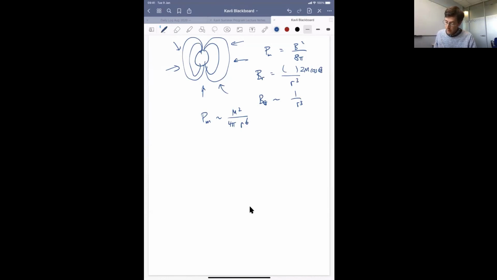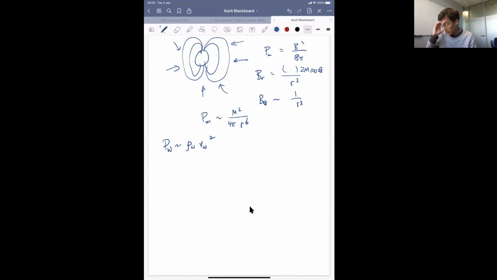The thing we want to ask, before we do any calculations, is this: if you have some spherical infalling wind, you expect that it's going to compress the magnetosphere, and the extent of the compression, and thus the extent of the magnetosphere, will depend on the relative strength of the magnetic pressure versus the dynamical pressure of the infalling wind. Really, what we're doing is another example of dynamical balances in the Navier-Stokes equation. We're equating the inertial term of the wind to the Lorentz force. But let's do it in this way. The wind pressure is going to be of order rho wind times v wind squared.